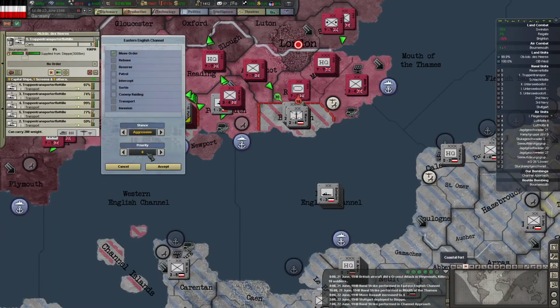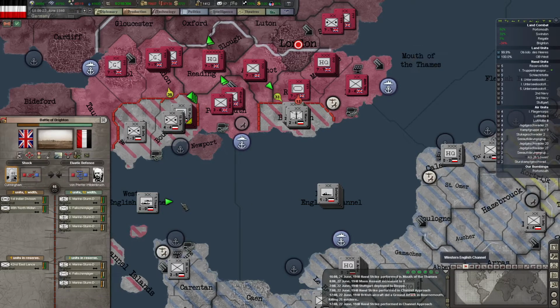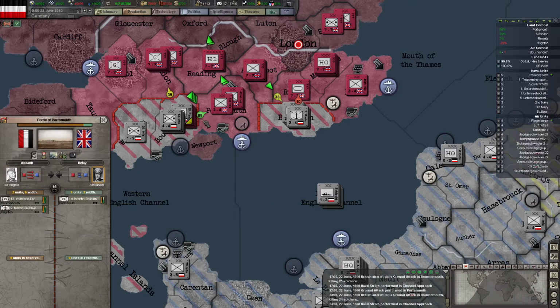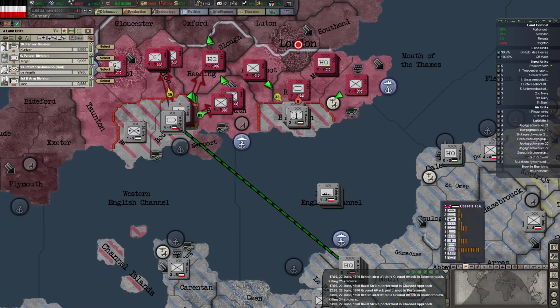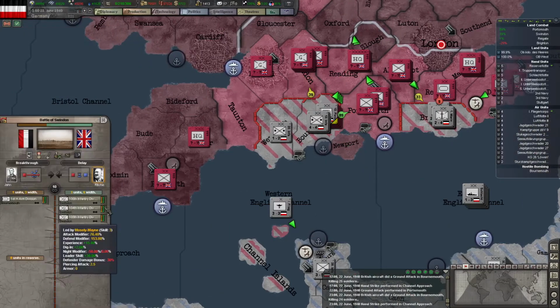Let's get the transports over there before anything gets destroyed, because we are going to lose some divisions here, aren't we? Unless we can start retreating them. Oh, and they got some divisions into Portsmouth. Damn it. How long? You've got 21 hours. That's a bit long, actually.